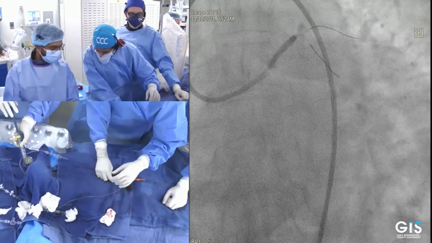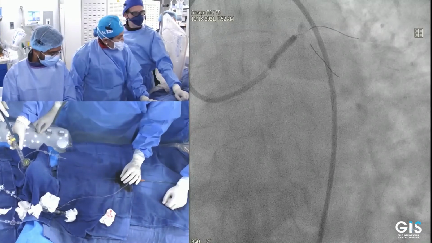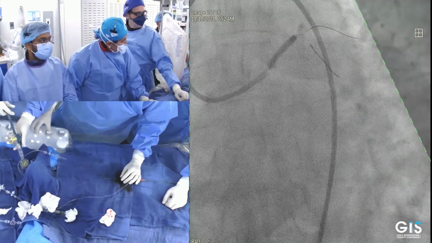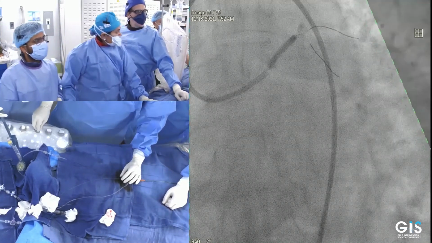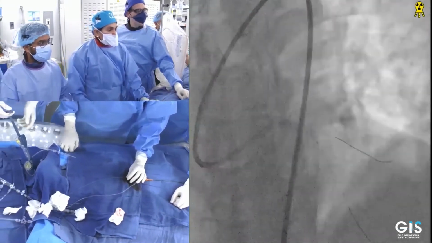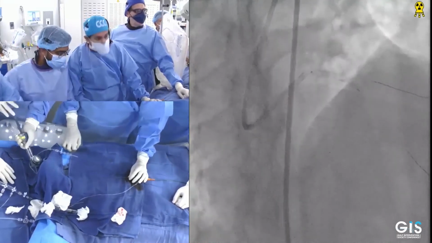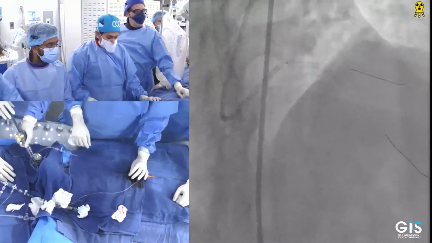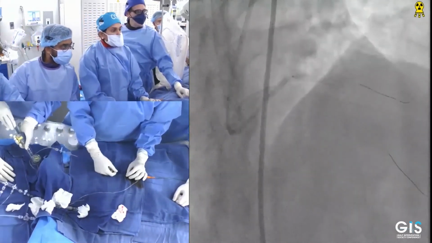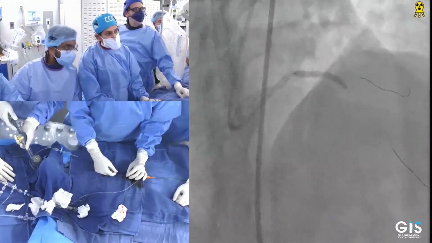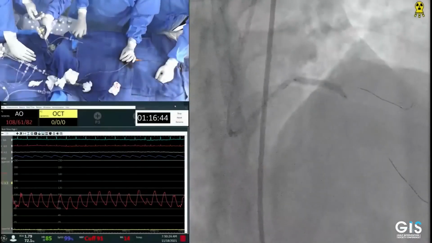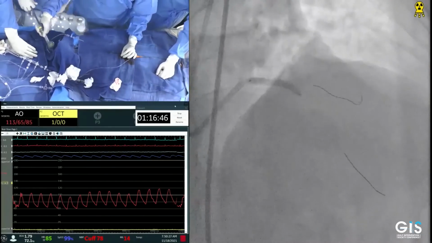Let's go to the other view. All right, so we nailed the ostium very clearly based on this view. How high did you go? We're across the diagonal maybe. Go up again, 5 to 8 millimeters, which is a good length. I don't think we wanted to go too far distal after the diagonal. So let's see how it goes.